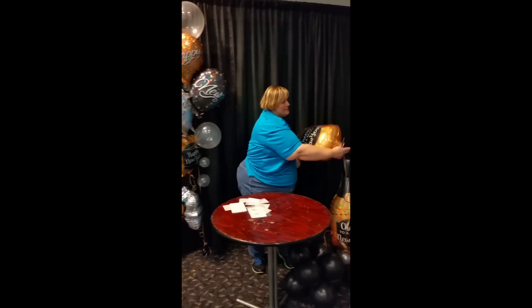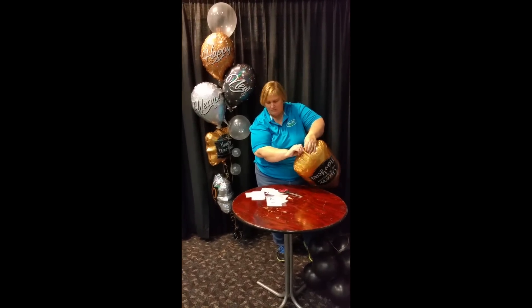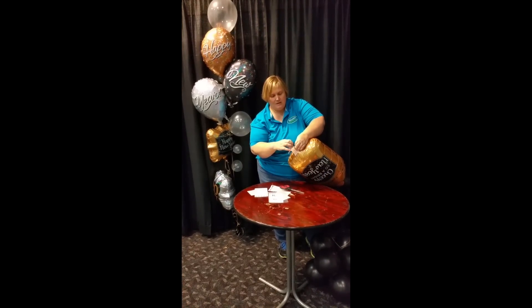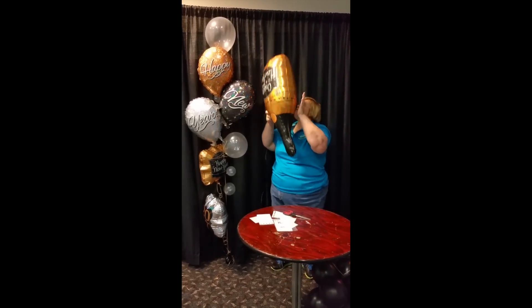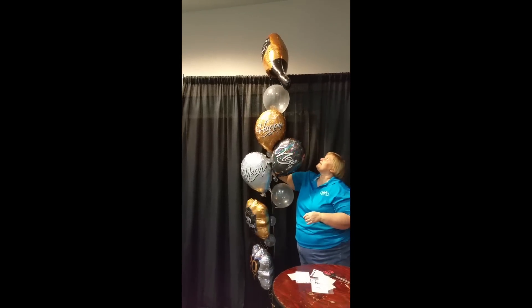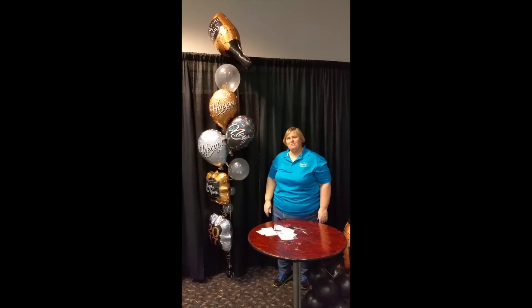Then I'll go down to this end and I will cut off the ribbon. I always like to hide my tails. So another trick is to roll your nozzle down and then you can use that piece of the strip if it doesn't have a hole to be your adhesive for your tail. And now we'll let our champagne go up and pour out over our bouquet. Joette with BalloonCoach.com — hope you enjoyed your Be Brilliant tip with Vitalik.